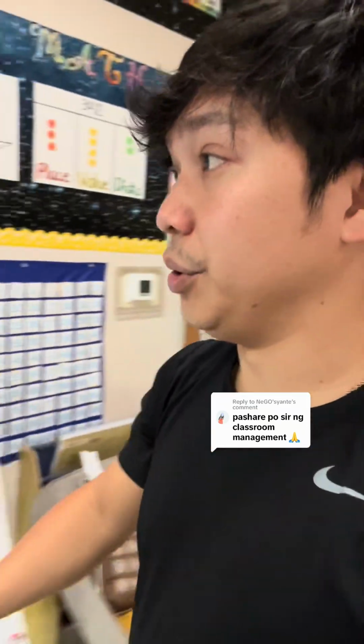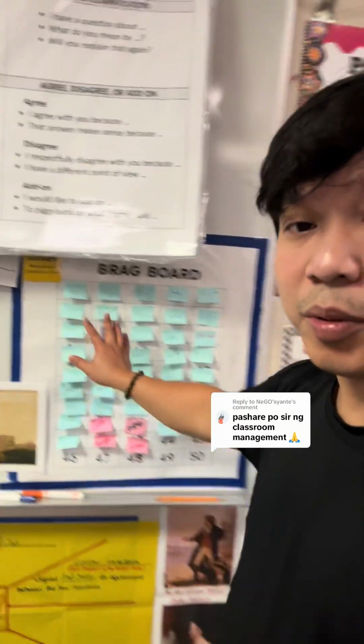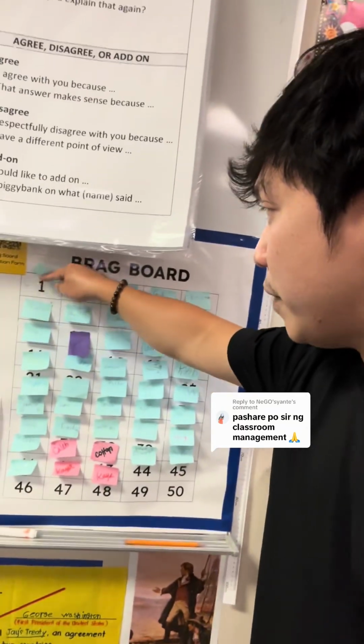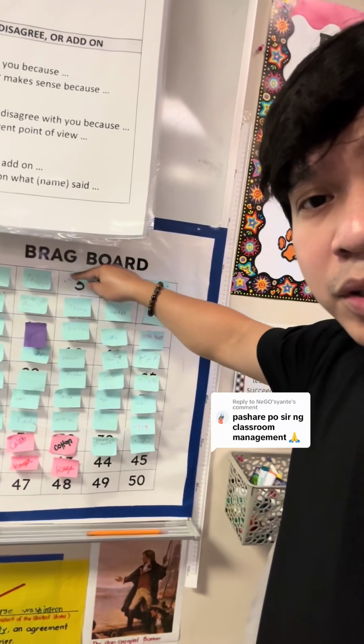And then for the class, I use the Blackboard. This is what we call the Blackboard. Each space has a number, up to 50. If we're able to fill out our Blackboard, it means they will get a classroom reward. It could be extra recess, extra Chromebook time for ABCya, Hour of Code, or typing faster. That's what they can get after they complete the Blackboard.